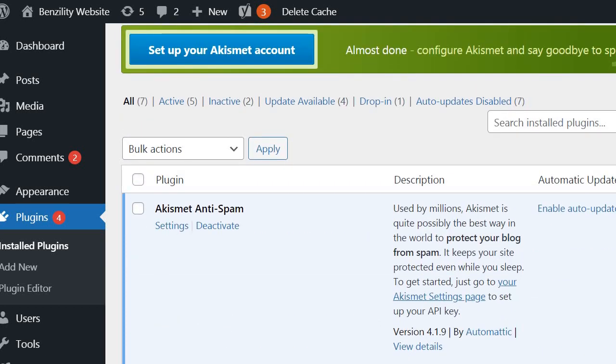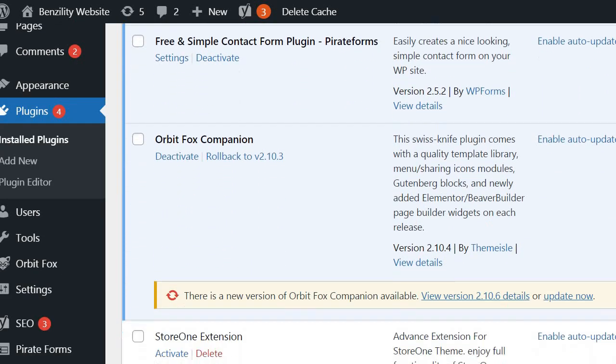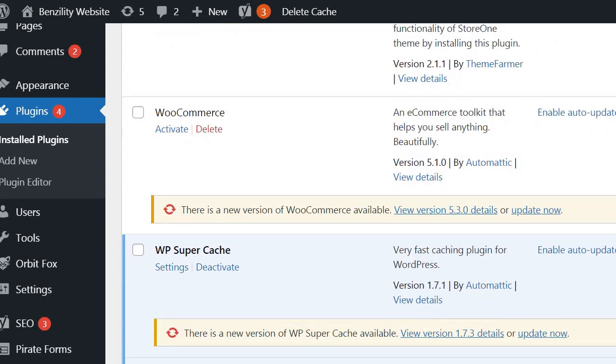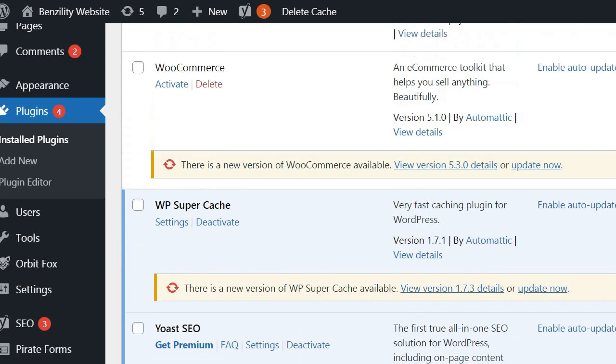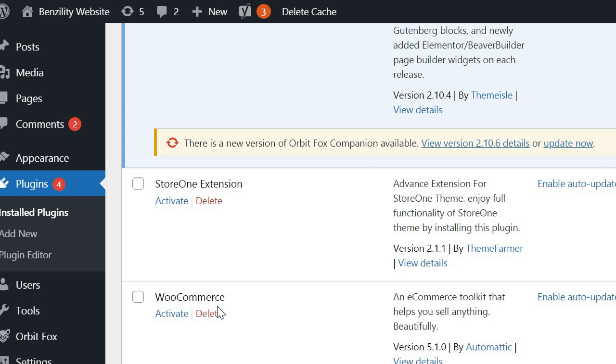So it's left for you to research more plugins and search for them here. You can see WooCommerce is here, that helps for your e-commerce business. So there are many of them that can help you. You need to install them there.